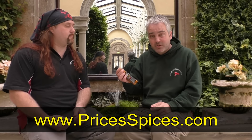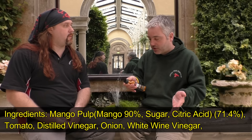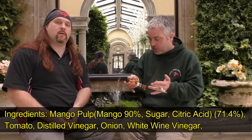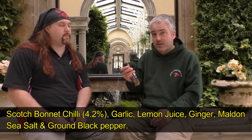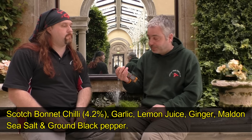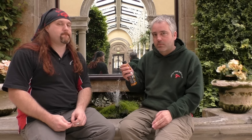This one is made by Price of Spices — Haitian Sensation — it's a mango and scotch bonnet chilli sauce. The ingredients coming up now: mango pulp, sugar, citric acid, onion, scotch bonnet, lemon juice, ginger, and Maldon sea salt which is from Essex. These guys are based in Leamington Spa. With this sort of sauce it has to be good because there are a lot of Haitian style sauces out there and we're looking forward to this.